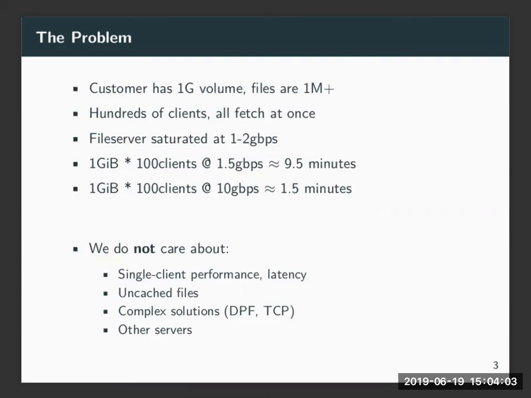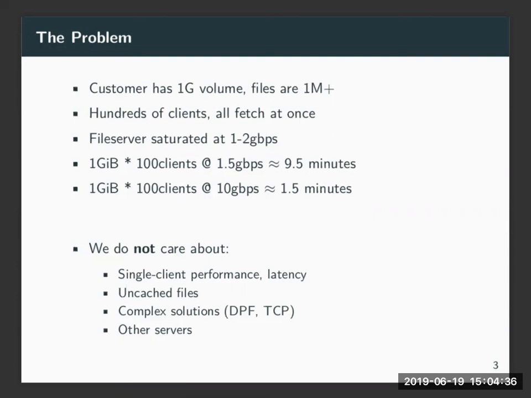We're not interested in very complex solutions to this problem. Other people have heard me talk about DPDK and TCP stuff over the years. We're not doing stuff like that. We're trying to see what simple changes we can make to RX to get some big effects out of it, things that we can just deploy as fixes. It's not a whole new major version of AFS. We're not trying to do a big transition here. These are just seeing what we can do that's pretty easy.